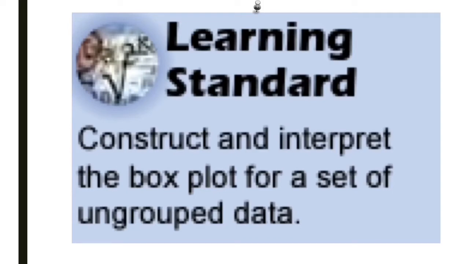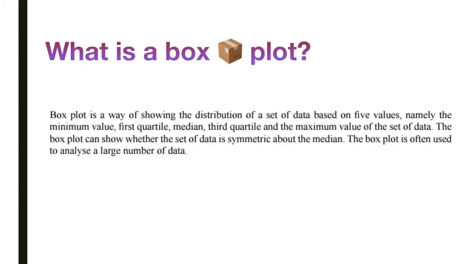Today our learning standard is construct and interpret the box plot for a set of ungrouped data. Okay, students, what is a box plot? A box plot is a way of showing the distribution of a set of data based on 5 values, namely the minimum value, first quartile, median, third quartile, and the maximum value of the set of data.